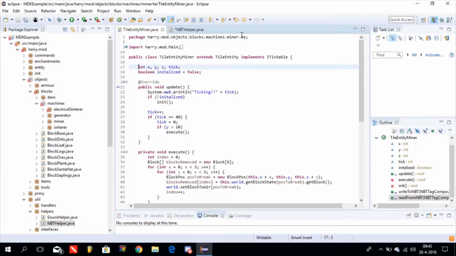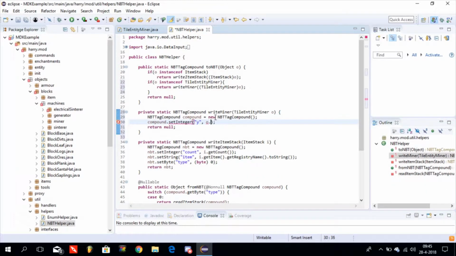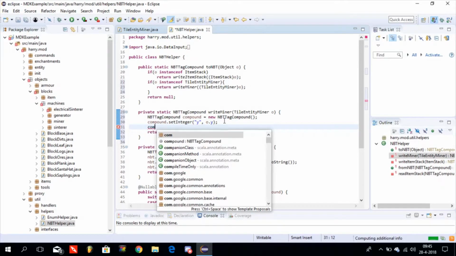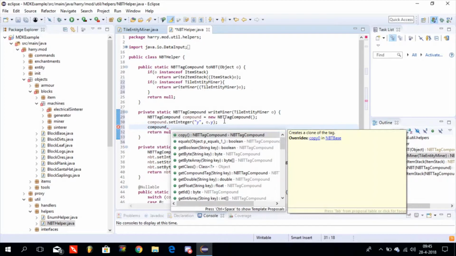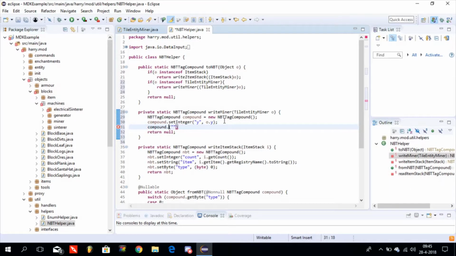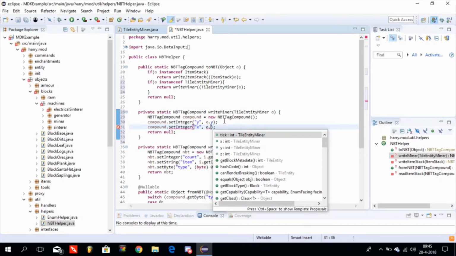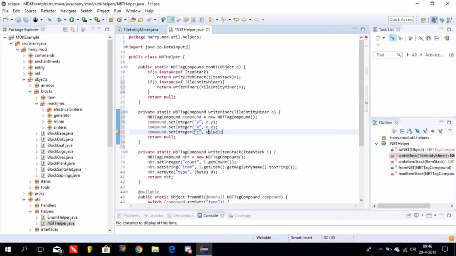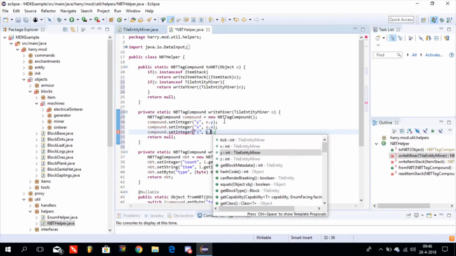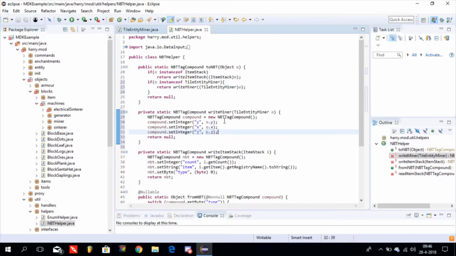Yes, they are, so now we can do O.y. We're going to do this for x and z also: setInteger x is going to be O.x, and O.z. Not caps, please. Alright, that's done. Now we return compound.